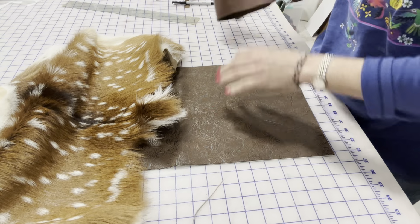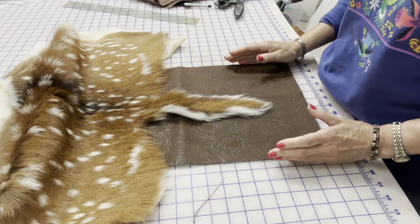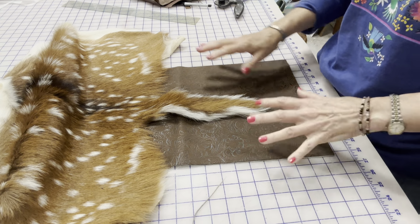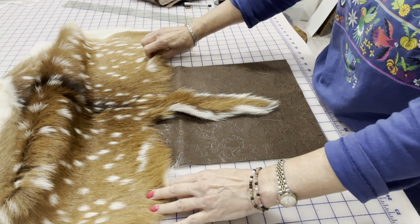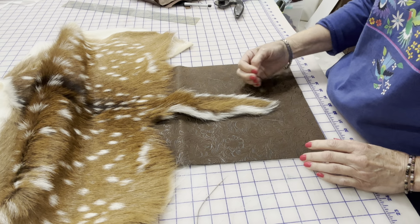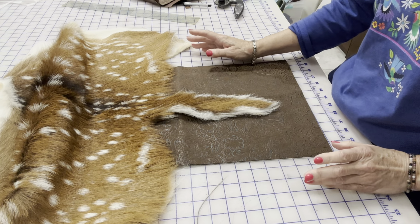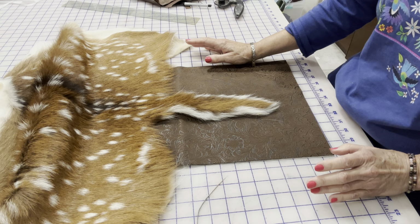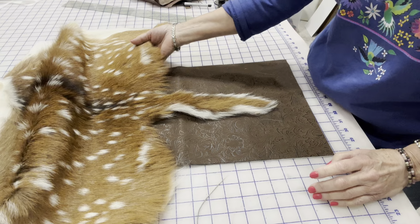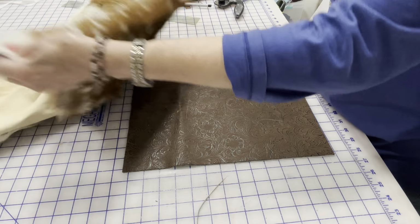So I've decided to do this one, and I wanted to stay pretty simple with the shape, so I made the shape just a rectangle. I laid this out and kind of auditioned it first and decided how wide I wanted it. And what my thought is, I'm going to use about this much of it and make the tail either as a flap or as just part of the front of this bag. So it's all kind of an experiment, but you don't want to experiment and not kind of know what you want to do, because then you end up losing a lot of an important piece, which you will not get back. So I basically decided this was the size that I was going to do for this little bag.